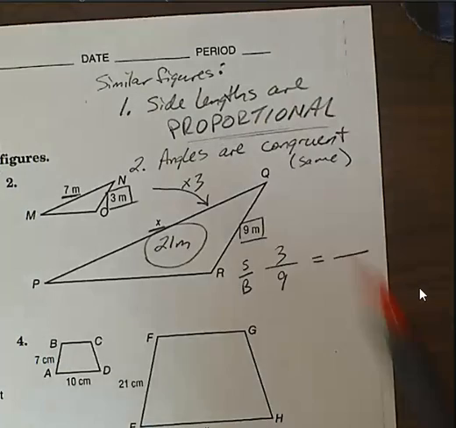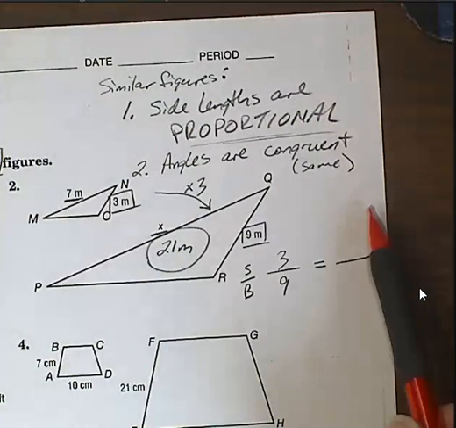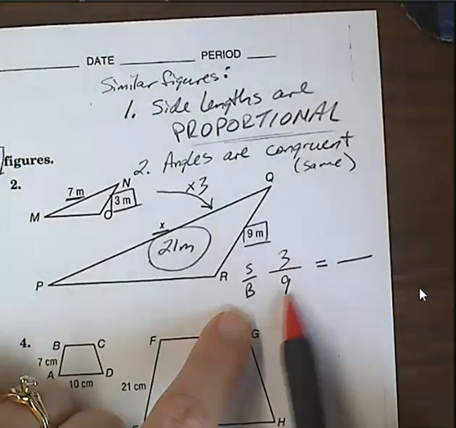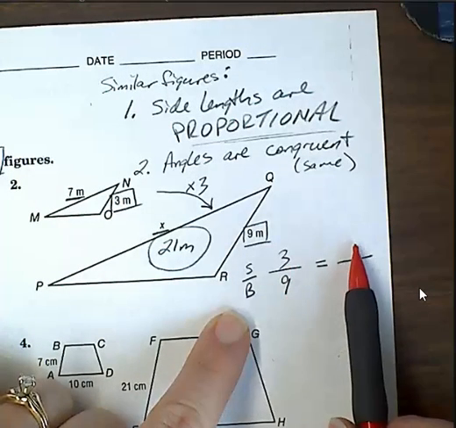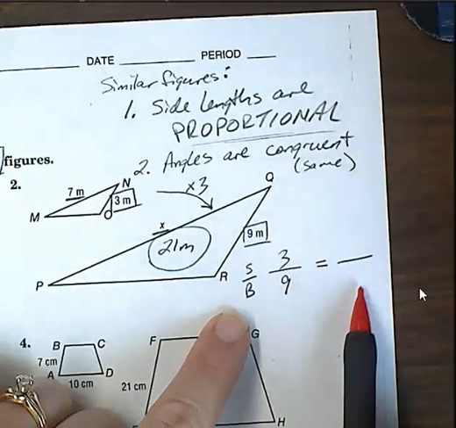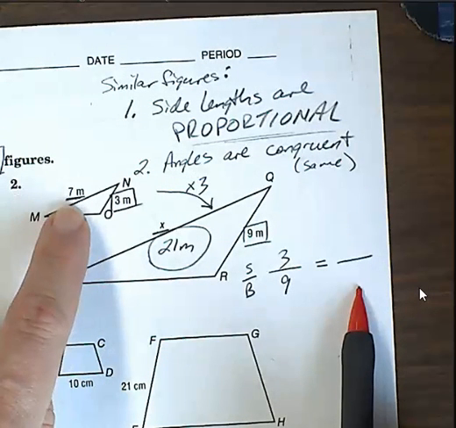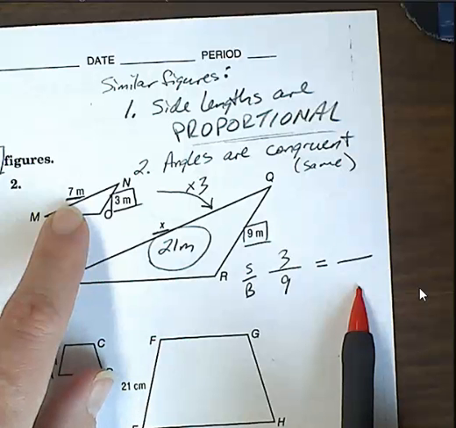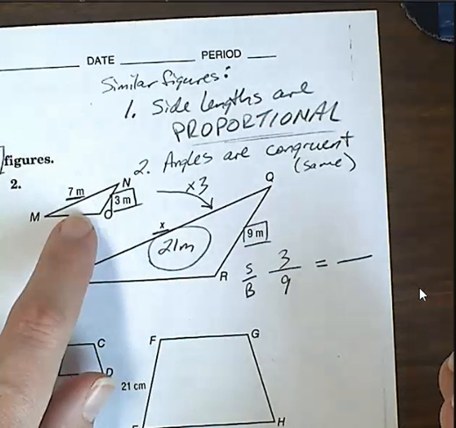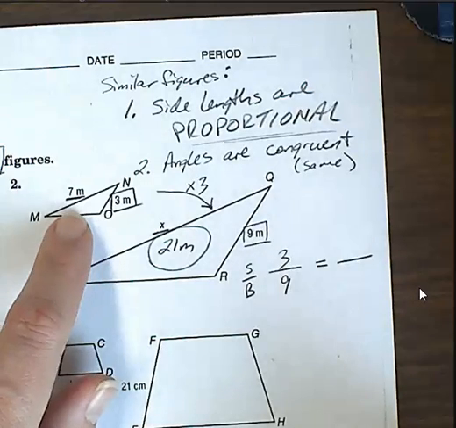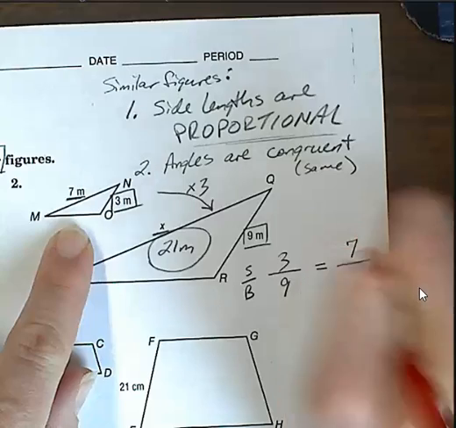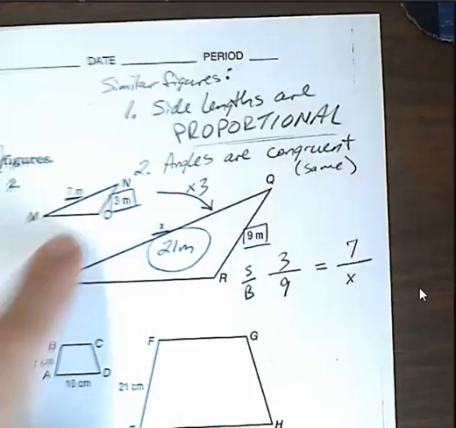Where does the 7 go then? Does it go on the top or the bottom? And why? If we put the small one on top of the big one, where does the 7 go? On the top or the bottom, Cooper? Why? Is this the big shape or the little shape? The little. Is this the big shape or the little shape? So does it go on the top or the bottom? Goes on the top. Good. And the 21 goes on the bottom, and then the x goes here.